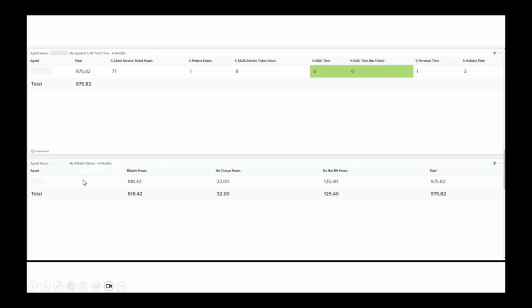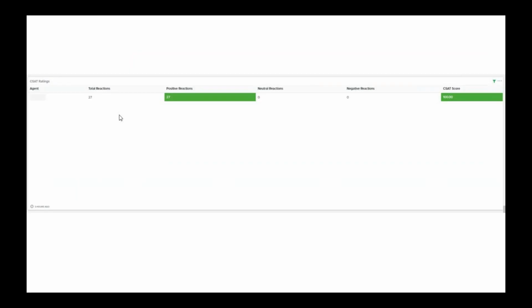And then billable status. This is another metric on most people's scorecard, what their percentage of billability was over the course of the last 6 months. And CSAT review, so how you did on any ticket that you were attached to, whether it was positive, neutral, or negative.